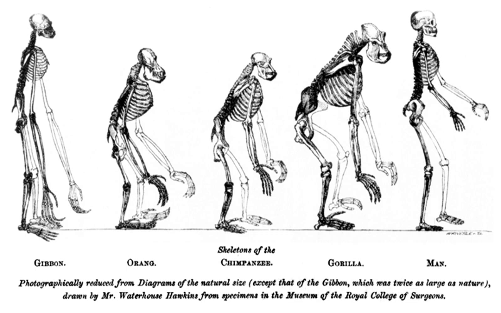Jiwanu protocells are synthetic chemical particles that possess cell-like structure and seem to have some functional living properties. First synthesized in 1963 from simple minerals and basic organics while exposed to sunlight, they are still reported to have some metabolic capabilities, the presence of a semipermeable membrane, amino acids, phospholipids, carbohydrates, and RNA-like molecules. However, the nature and properties of the Jiwanu remains to be clarified. In a similar synthesis experiment, a frozen mixture of water, methanol, ammonia, and carbon monoxide was exposed to ultraviolet radiation, yielding large amounts of organic material that self-organized to form globules or vesicles when immersed in water.